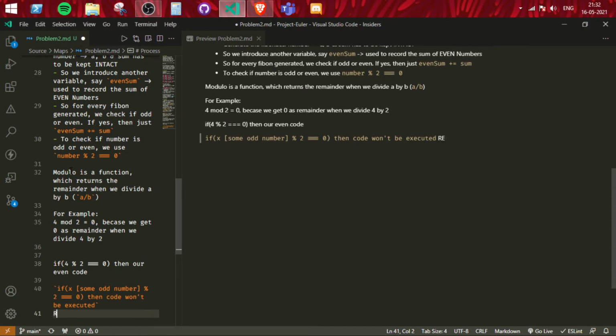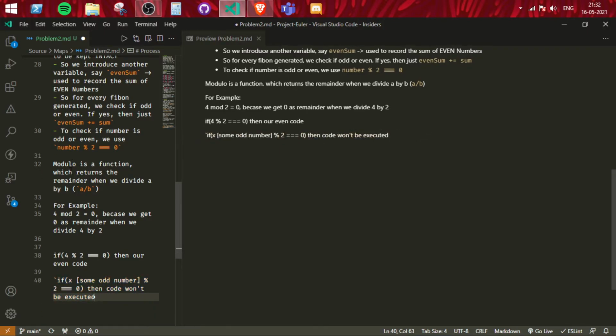Reason: odd modulo 2 always returns 1. Alright, so that's the basic concept, and now we are going to apply it on our code.